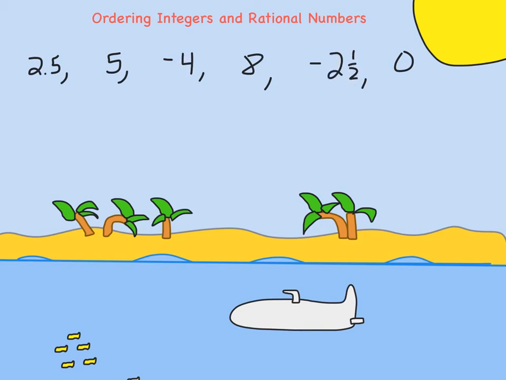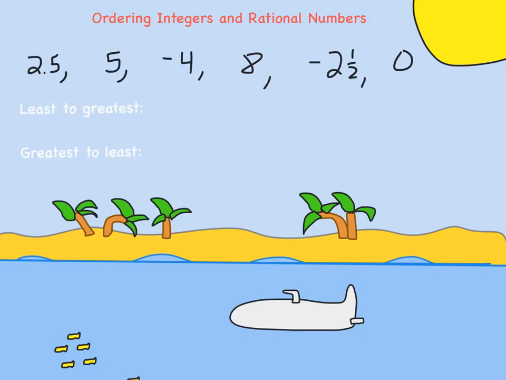So how do we order them? Well, that would be something like least to greatest or greatest to least. When we order something, we want to put them in specific orders. And these are the two ways we put things in order in math. So a lot of you are thinking, well, 0 is the smallest. Wrong.